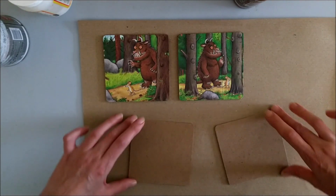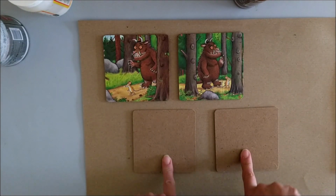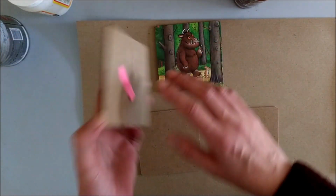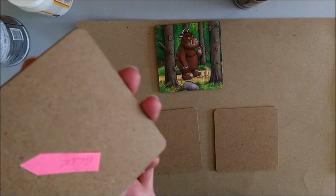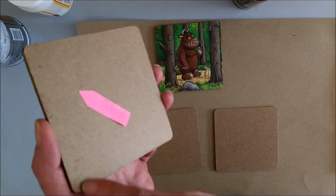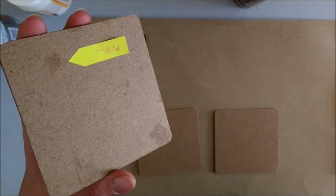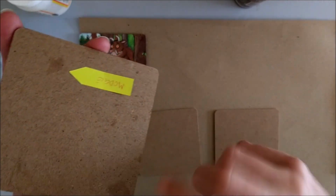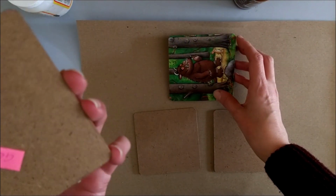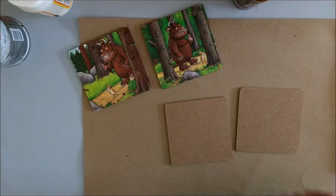And these 2, which you can barely see on this background, I am going to put some decoupage rice papers on the back, let that dry, and then put the fronts on, because whilst you can't really see any blemishes, there's a couple of little blemishes from the glue on the back of this one, and several blemishes on the back of the one that I did with the Modge Podge. So what that implies to me is that the Modge Podge very much absorbs into this MDF board, whereas the glue doesn't. So anyway, I'm going to finish these 2 off, and I'm going to create 2 new ones.